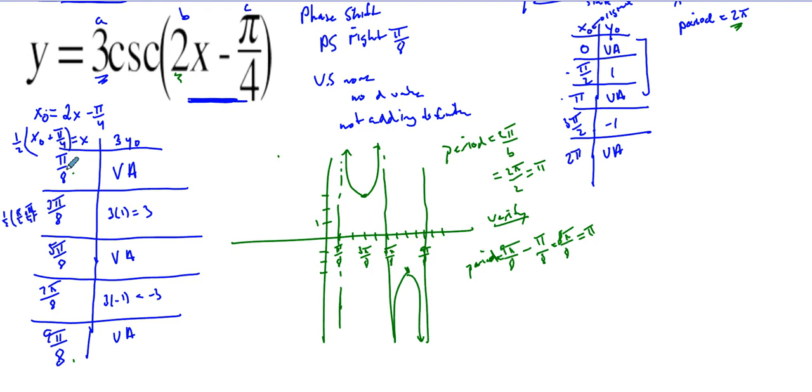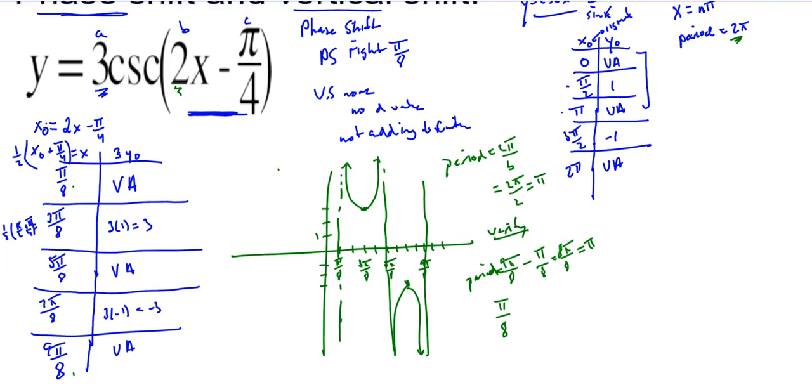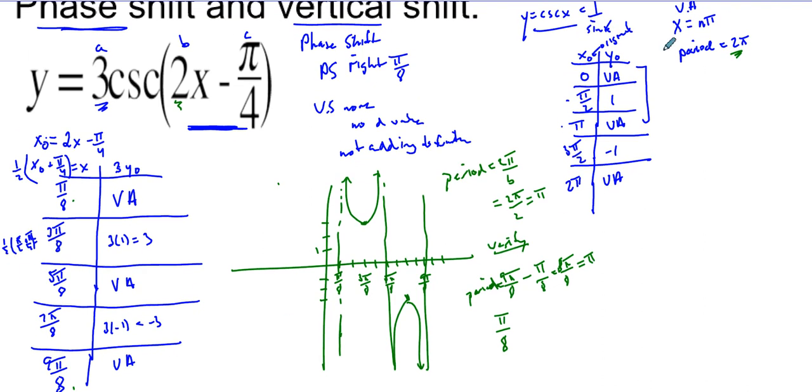Well, if you have this right here, where's our first vertical asymptote? Our first vertical asymptote is at pi over 8. And if you notice what is happening each time, normally what we have right here is going to be n pi. Well, now it's going to be n pi over 8, and that is going to be our vertical asymptotes. So every n pi over 8, we have that.